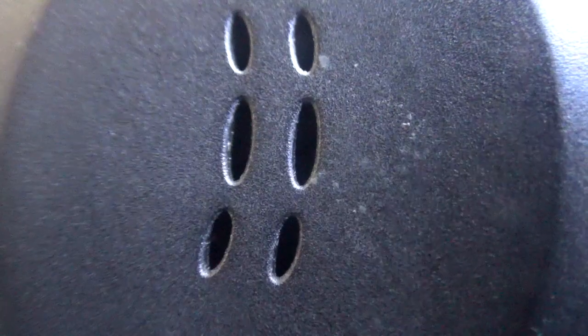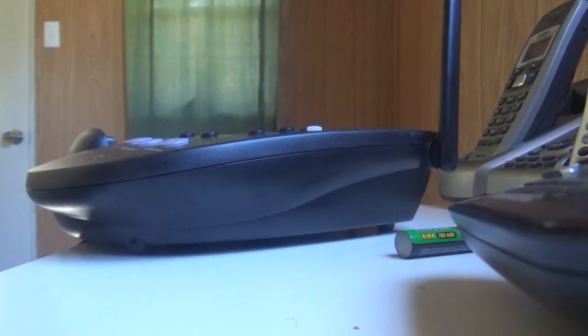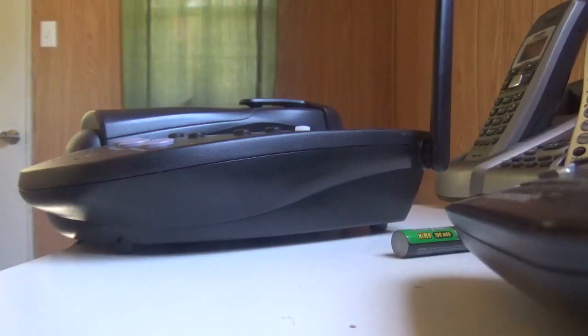Can you hear the dial tone perfectly? Alright then, now let's go ahead and make an outside call. Alright, here we go. Huh. It didn't even work. I forgot. Unfortunately, though, I can't make an outside call. So the only thing I can do here is wait on it to charge before I can do any other initial checkouts. But let's go ahead and make sure that it charges again. So, before it charges again, I am going to have to go ahead and check out the answering system, unfortunately, because I cannot make an outside call. But it does work. So anyway, let me go ahead and check out the answering system while I'm waiting on the handset to charge.